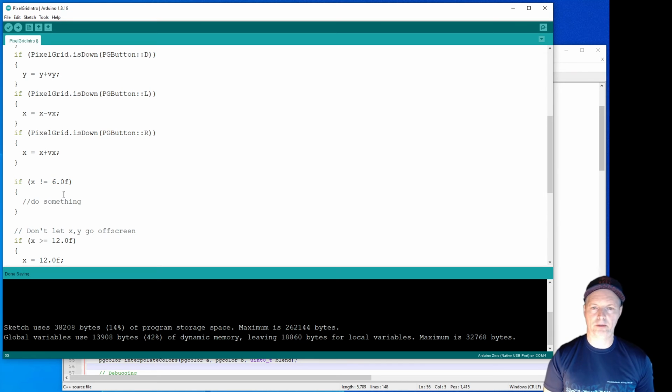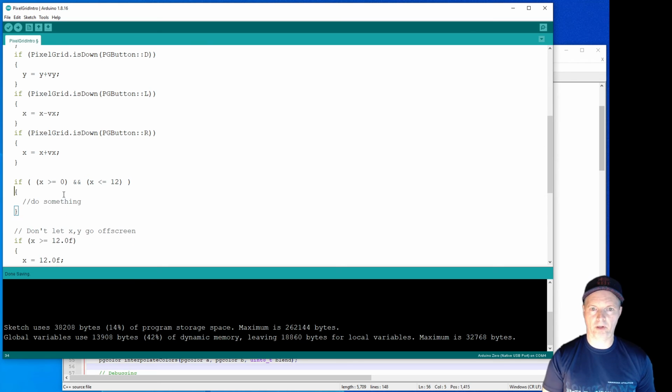Another thing you can do is combine multiple checks. So let's say if we wanted to check if x was on the screen, we could say if x is greater than or equal to 0. But we also want to say we're going to do 2 checks in one. And x is less than or equal to 12.